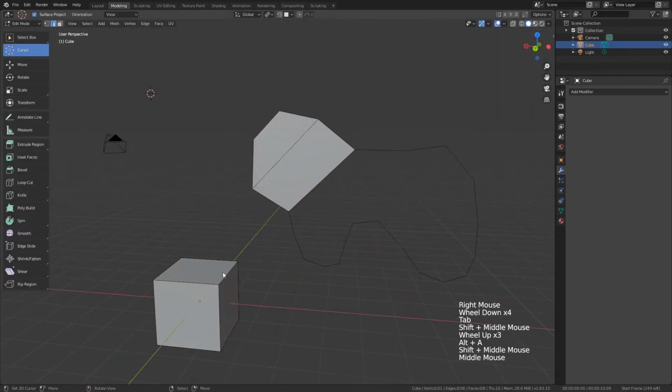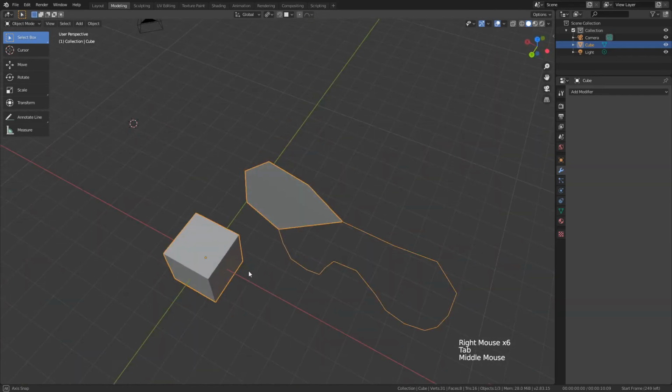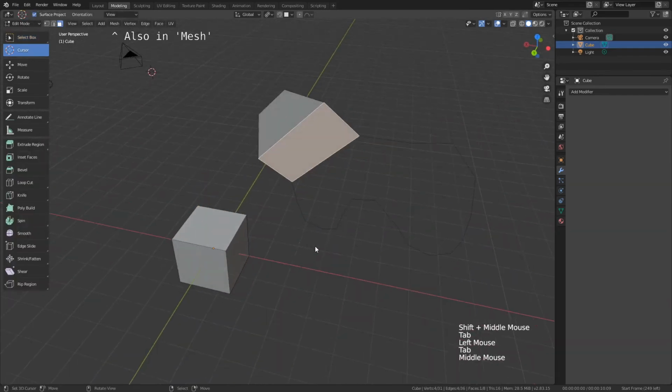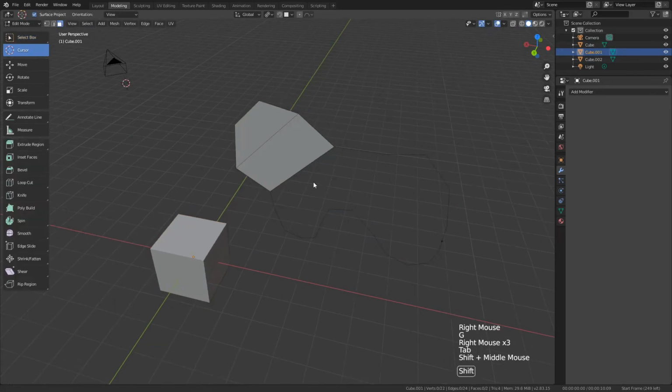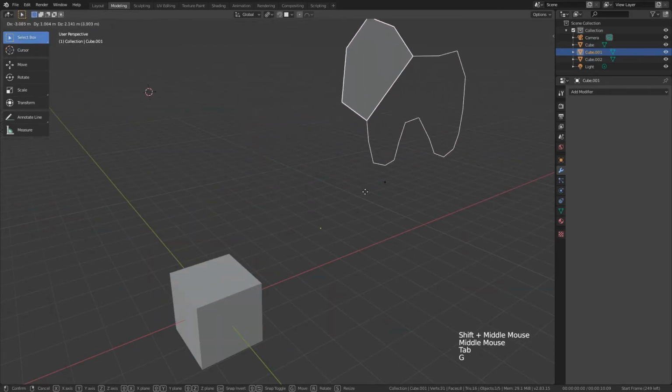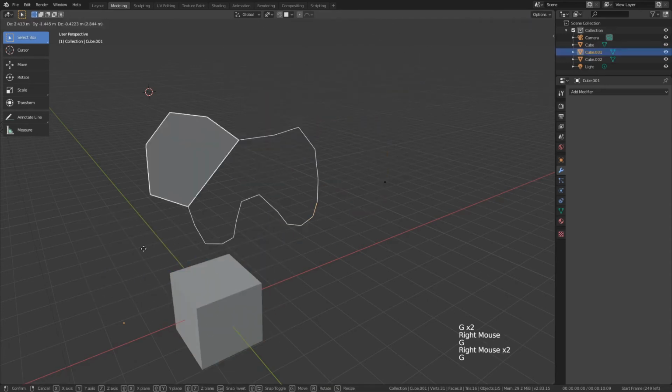You'll also notice I've got two floating geometries here that are separate but parts of the same mesh. I can separate them by pressing P and by separate by loose parts, and now each of these are separate objects. I can move them individually. Their origin, this little dot here, is the same, that it's shared across the two.